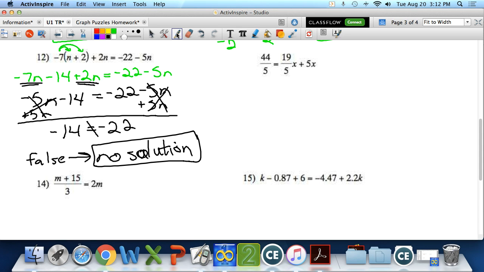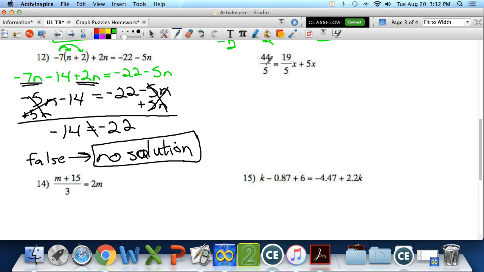I'm going to go rather quickly through number 13, not because it's easy. It's one of the hardest problems on here, okay? But we did it in every single class today. Every class was with it. They were paying attention. They were analyzing the problems. And all three of you classes, guys, all of you identified this as a trouble problem. So I will go rather quickly through it now because you've all seen it in person at least once.